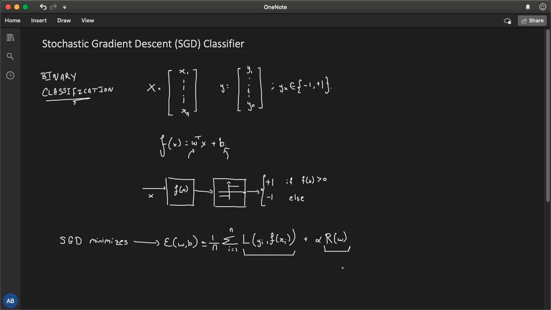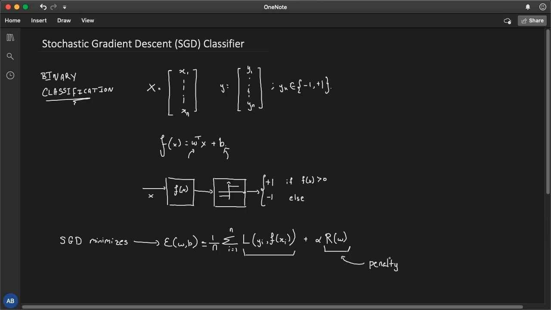We talked about this in the introduction of machine learning. Sometimes you think about a certain loss, but to account for overfitting, you introduce a certain regularizer or penalty. We'll talk about different options just now. You've got the loss function that measures the amount of noise, and you're trying to minimize both at the same time, right? And alpha is a hyperparameter that reports the compromise between penalty and loss, because the higher alpha is, the more you tend to minimize the penalty and forget about the loss. The lower it is, the other way around, meaning you prefer to minimize noise but forget about overfitting cases. Alpha is positive, and it's a hyperparameter.